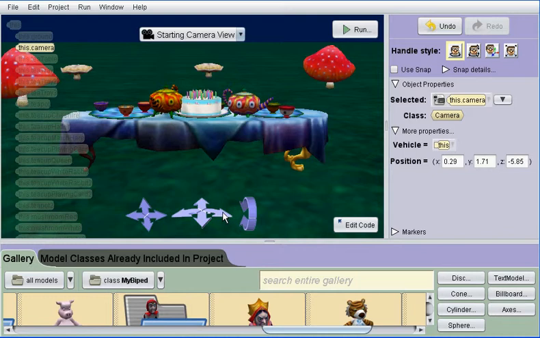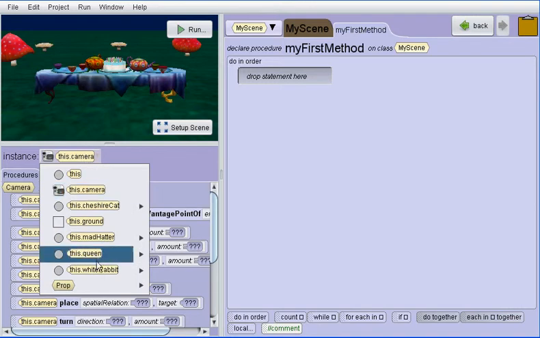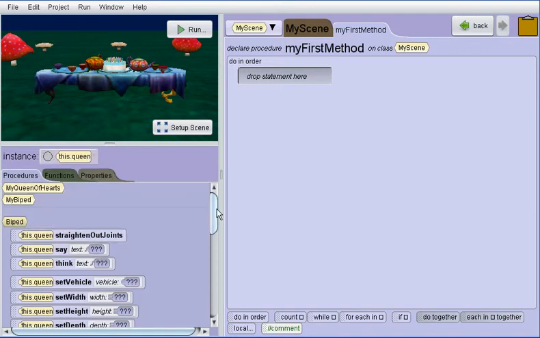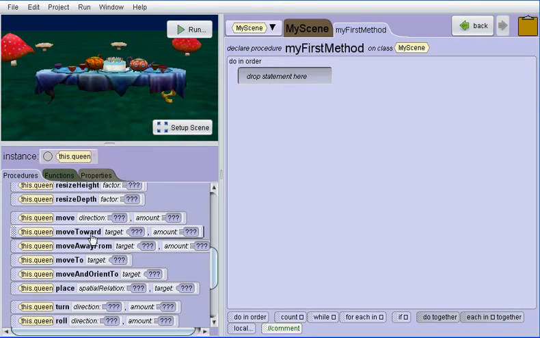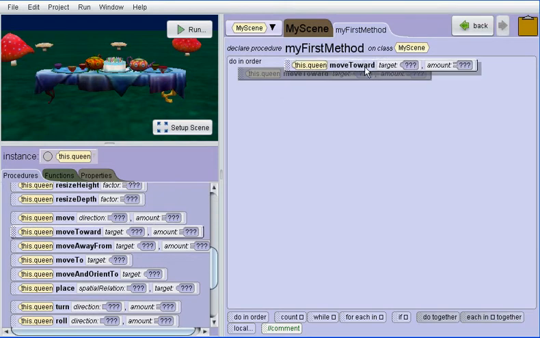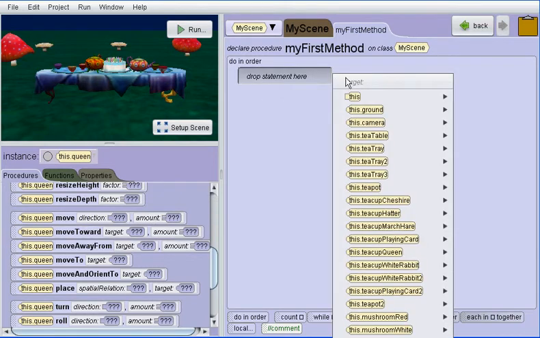First, let's program the Queen to move to the table. I use the move toward procedure so it moves the direction of the table, and then select an arbitrary value for the distance.